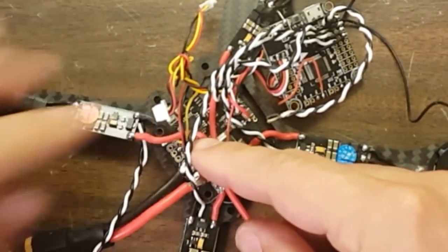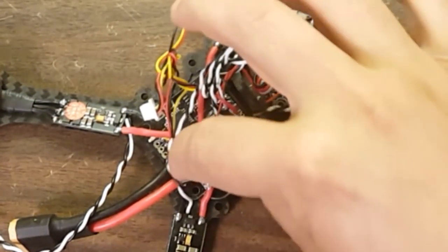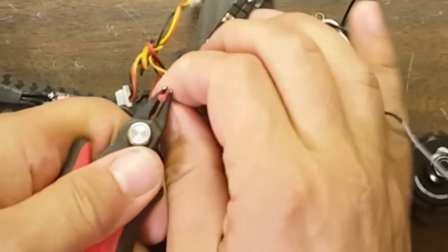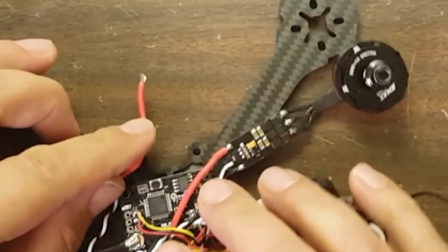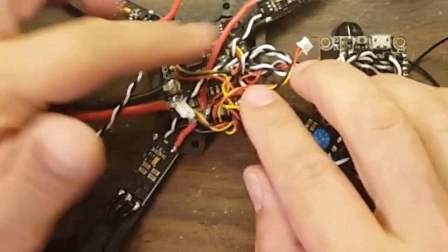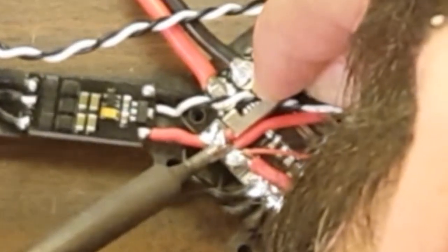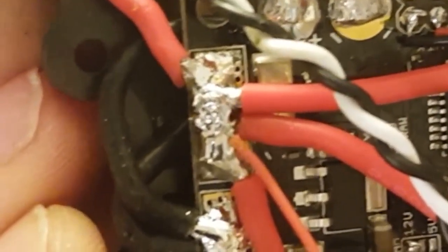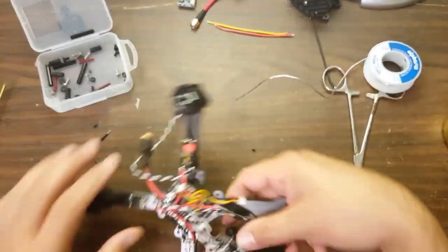I'm going to try to give myself a little bit of slack to work with because I'm going into an unfamiliar location. Also the Phlynoceros frame has a bit more room than the QQ frame, so I can be a little generous. Whenever I tin, I always tin over the table and not over the board, because a little spatter from the solder can get into the board and damage it. So the new ESC is now hooked up and powered, and I just need to do the signal wire.